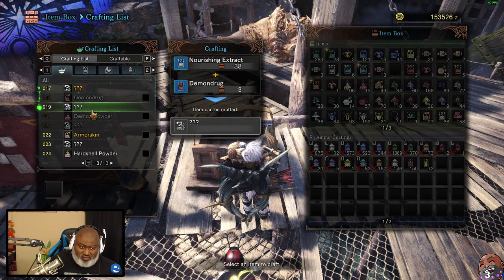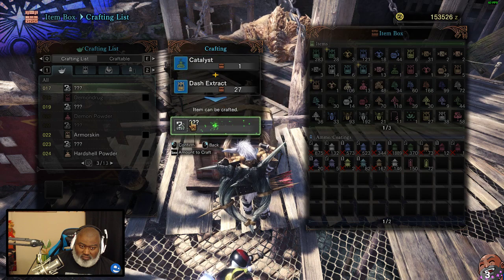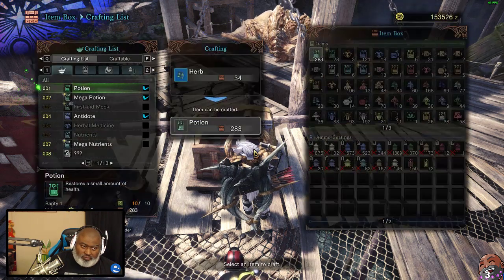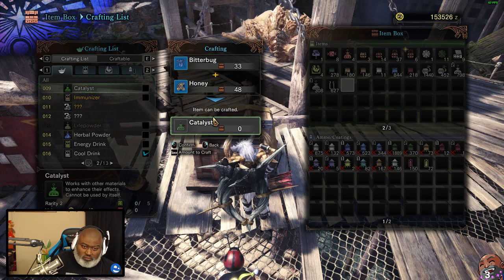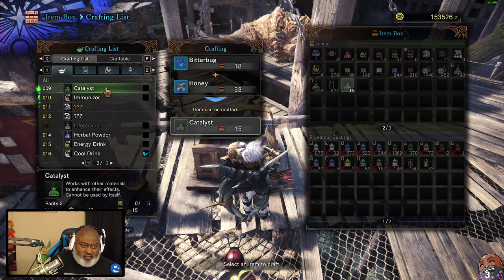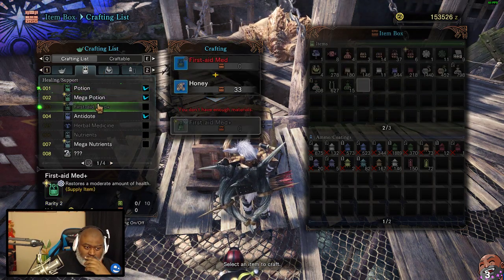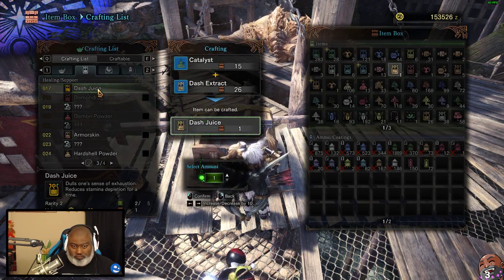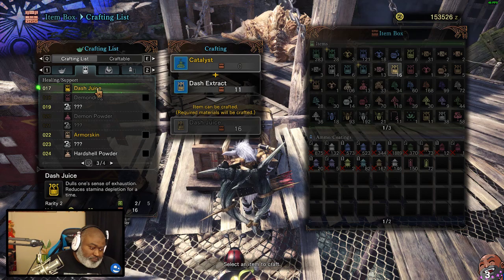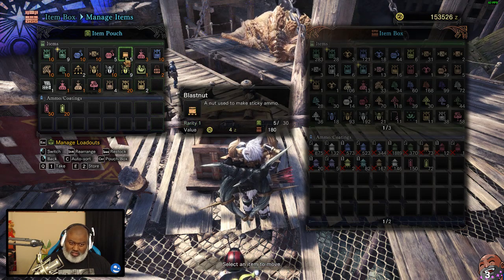Alright, so let's just look for things that... This. I need catalyst. There we go. Hey! Woo! Yeah, we did it! Just make like 15 of these. Yeah. I'm gonna make some dash juice. All of it. Wipe them out. All of them. Okay, dokie. Let's go ahead, and I don't need blast nuts. Get here.